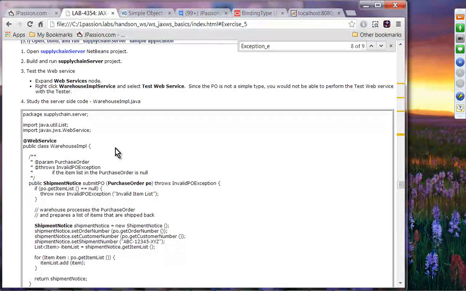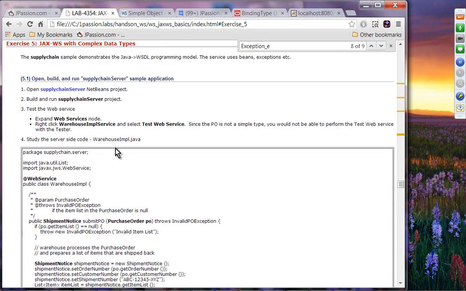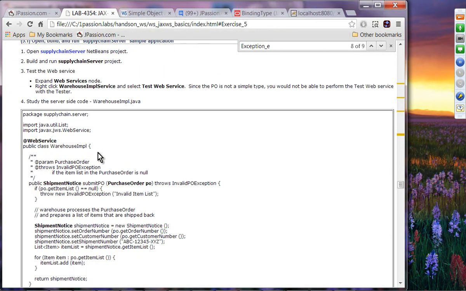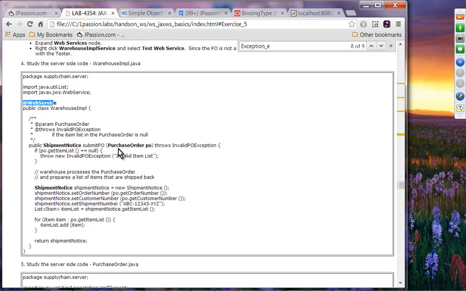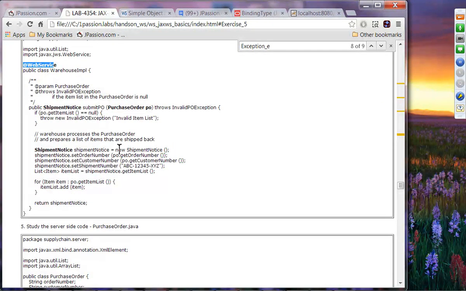Here we are going to build a supply chain web service, and we have a warehouse import web service. Then we have a method called submit PO. This method accepts a purchase order class object and returns a shipment notice type.